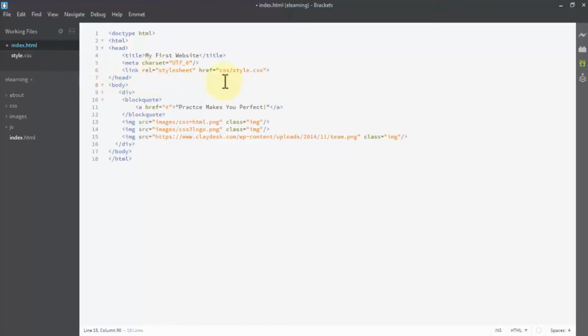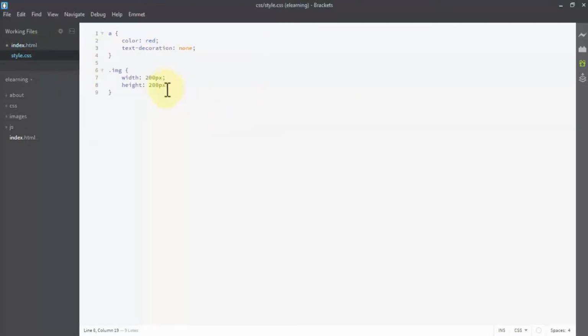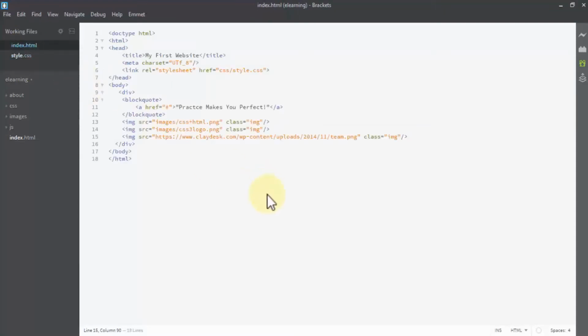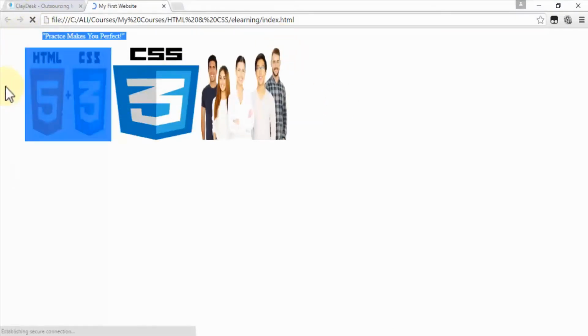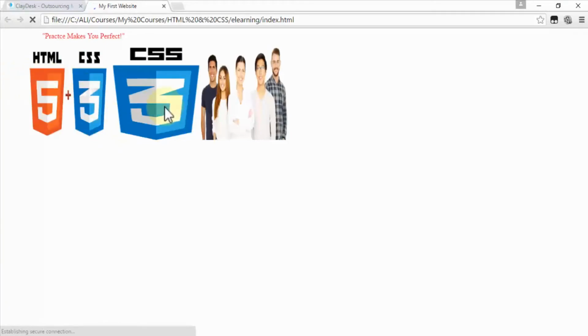So let's navigate to our style.css file, and inside this file I'm going to call my div tag. I'm going to open up my curly braces, and inside this tag, for example, let's say I'm going to give it a margin left of 50 pixels. I'm going to save this. I'm also going to save the index.html file. Now I'm going to navigate back to my index.html file, refresh, and you notice that we have a margin of 50 pixels from the left.